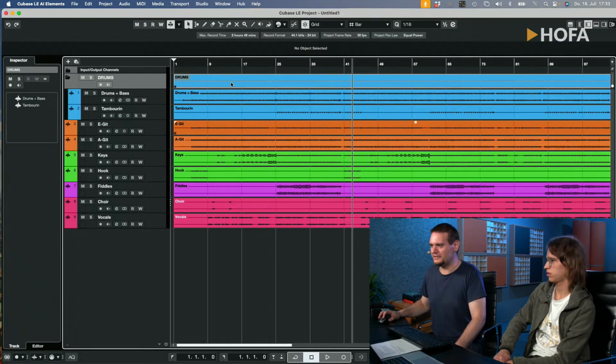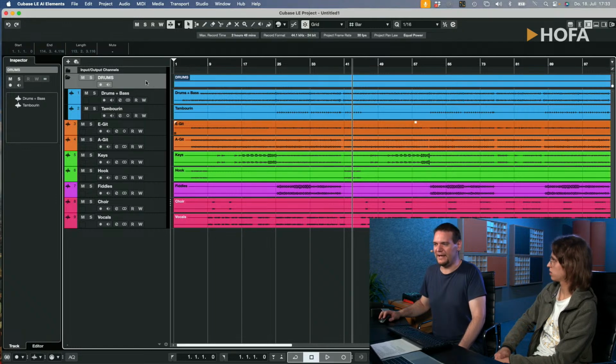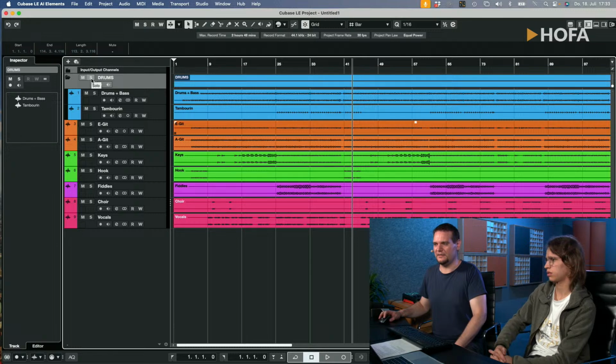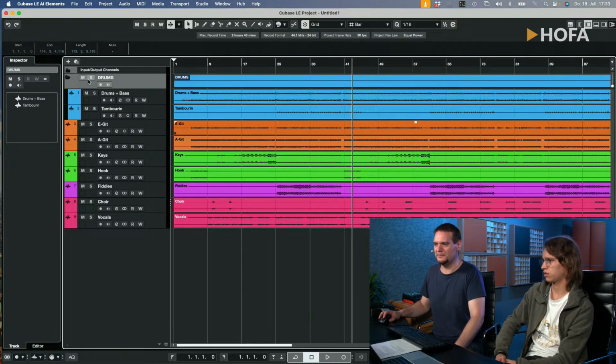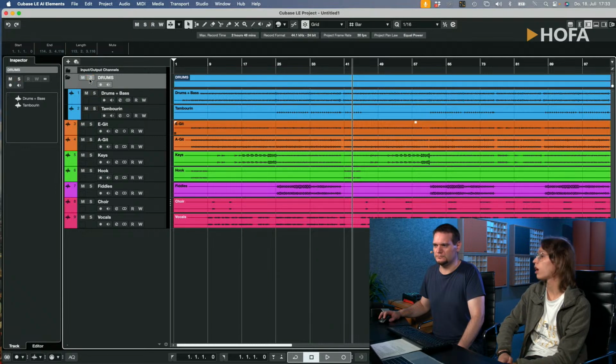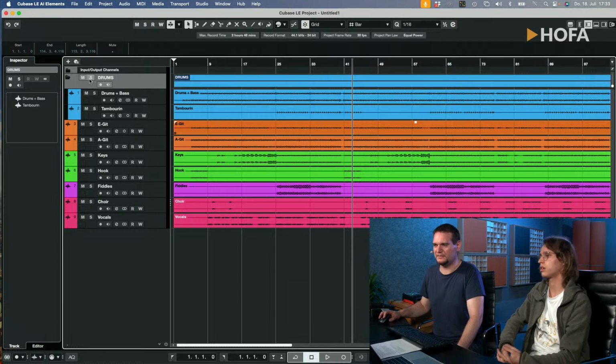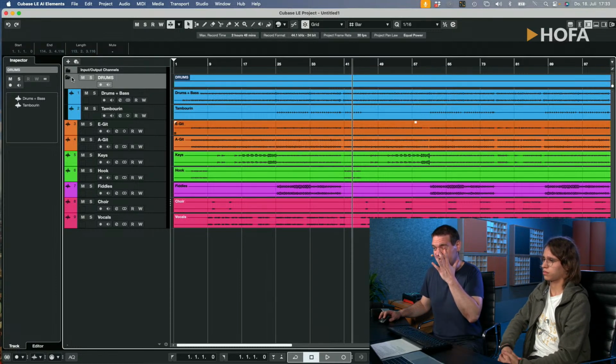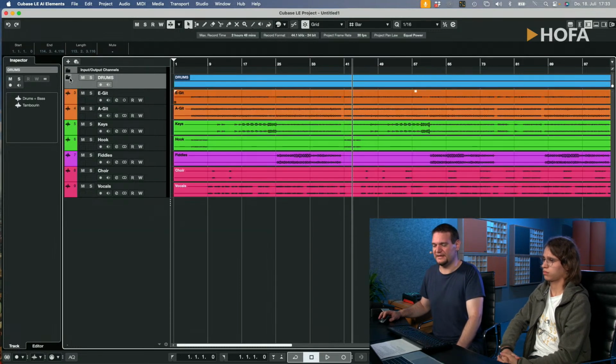A folder, you cannot use any effects on the folder track. It's more like a VCA, a visualizing helping tool, but I can mute and solo. Does it have a fader? No. Okay. You cannot group or process any audio. Just a folder. Yeah, exactly. It's just for organization purposes. Okay, cool. So we talked about the grouping.